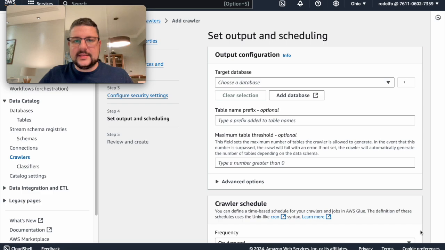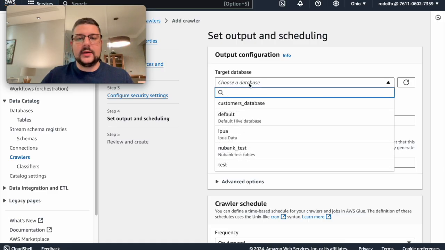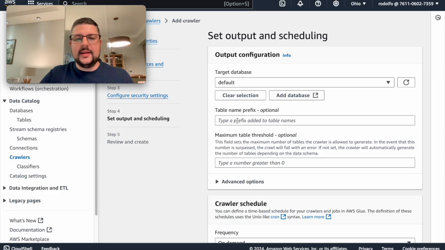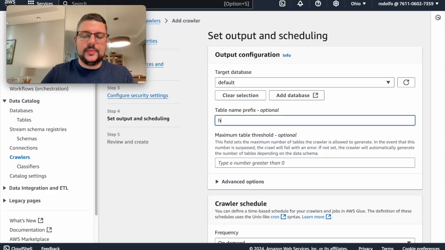I will hit next. And then we need to choose a database and a table from our glue catalog. In this case, I will put in default, okay? And as the table name prefix, I will put holiday data country.